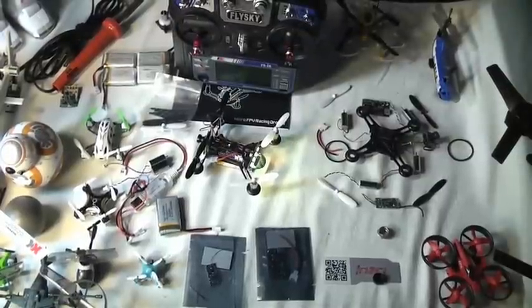It did a really good job. It's a really nice flying aircraft. That's the QX-95 from Eachine.